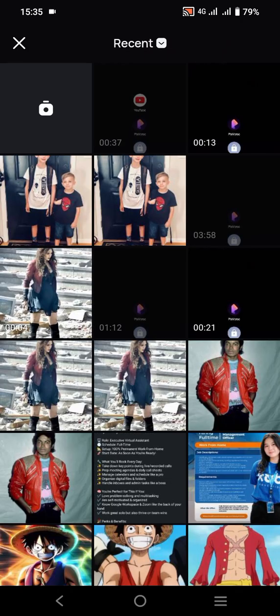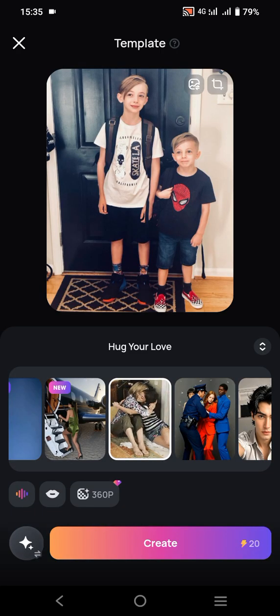And after that, I will choose or select the picture. Let's say over here. And as you can see here, this template will use 20 credits. So as you can see before, there are 80 credits left, and if we use 20 credits, then the credits left will be 60. So since we have a lot of credit to do the creation, then we can generate this video.